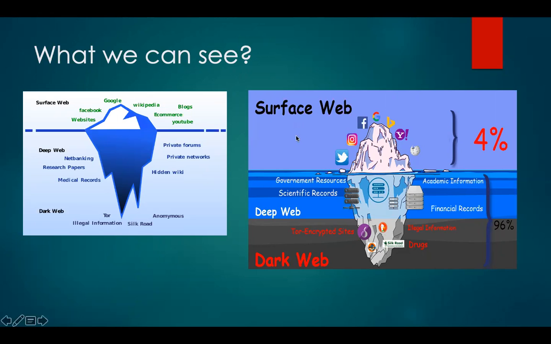Don't worry, you can use DuckDuckGo on the surface web also. But mainly these bad people, who want to be anonymous, are using it here. That doesn't mean you cannot use it on the surface web. Okay. So this is some technical part.